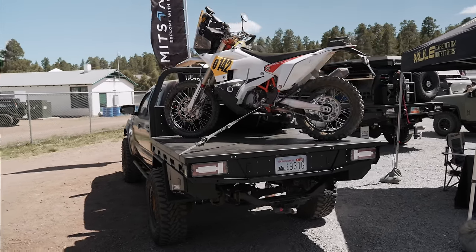Before we move to the back, I know you have something back here. Can you show us? This is kind of the jewelry box. It's got a 63 quart ARB fridge in there. It's a full aluminum seat delete with a slide-out that is locking. Oh, no way, dude. So you have storage underneath. Look at how easy it is to access this right now. That is so cool. Wow, dude, this is clean. And you still have one seat in the back. Still have one seat. Just push this lever right here and slide right back in.